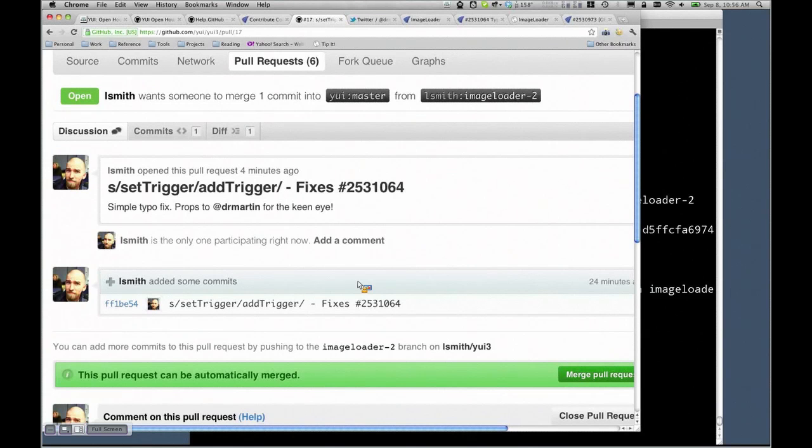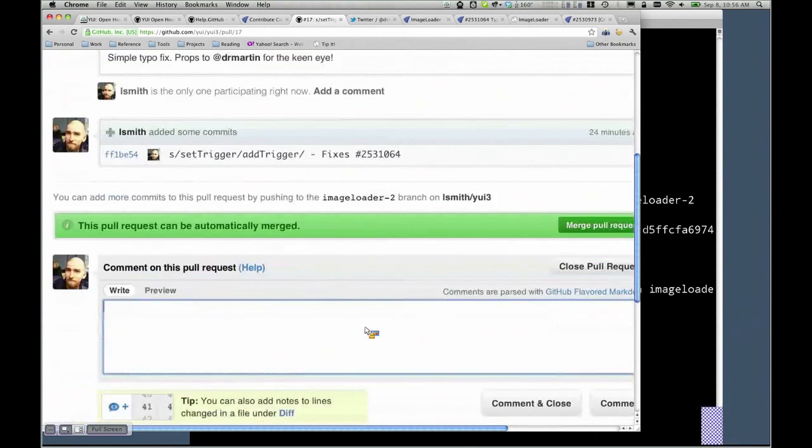Right. You guys don't need to worry about any of that. So basically, at this point, as a community contributor, your job is done. Now it's in our hands, and this pull request is perfect, but if it wasn't perfect, one of us might ask Luke to make some changes. We might comment on a line and say, this isn't great, fix this.